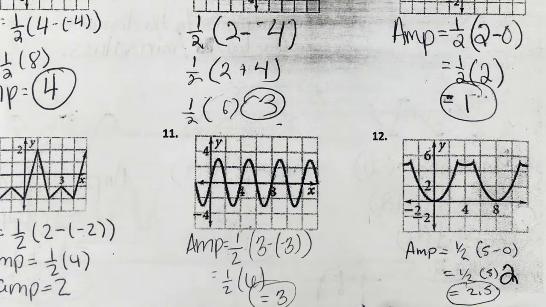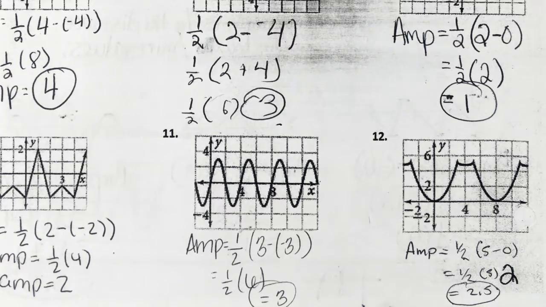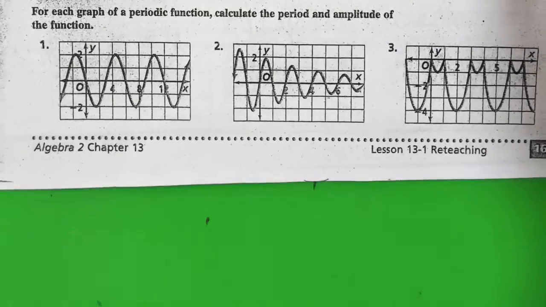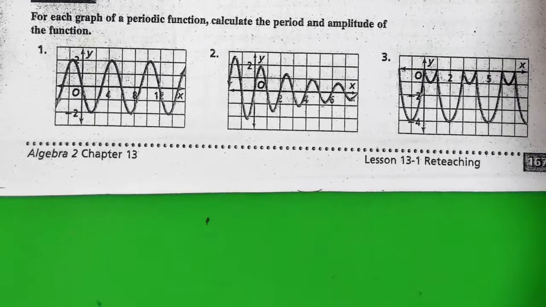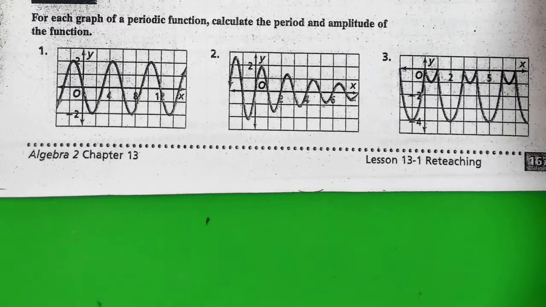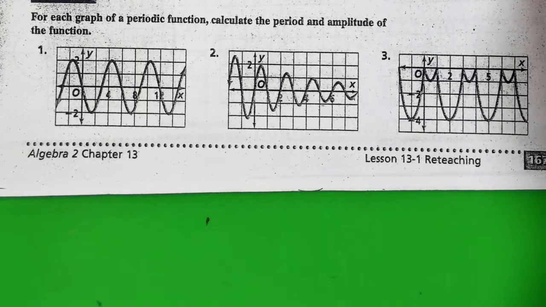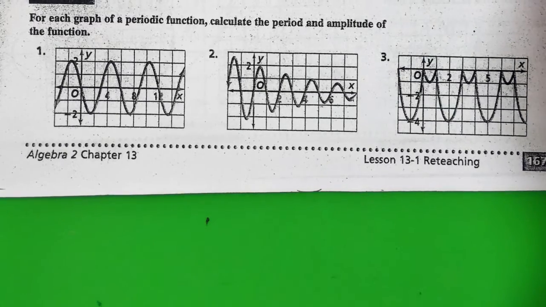Alright, let's move on to your cheat sheet page, because we're learning something new. And I gave you a cheat sheet page. Let me figure out what page it was on. Alright, so you need some extra practice. There's 3 of them right there that you can find the amplitude. You can find the period. You can find if it's periodic or not periodic. And you can find one cycle, okay? So if you need some extra practice on this stuff, that's page 3. Y'all okay? All right.